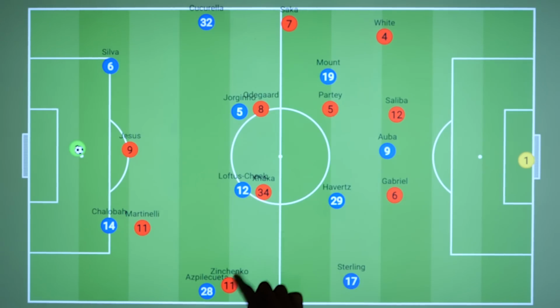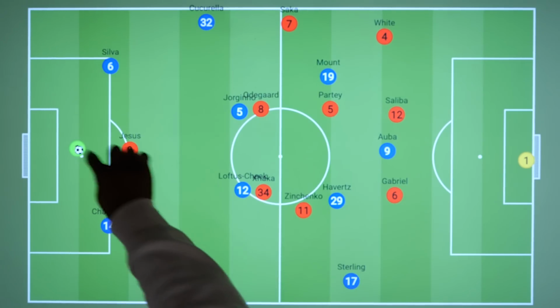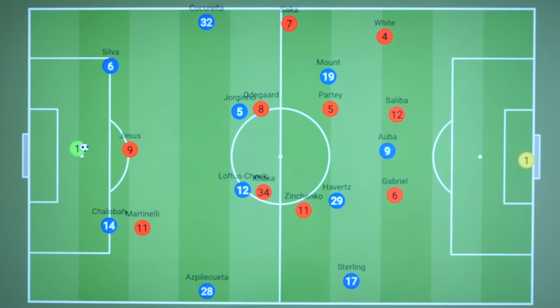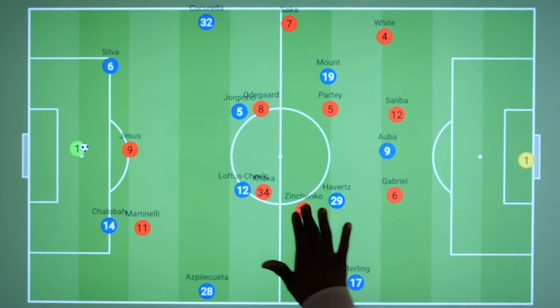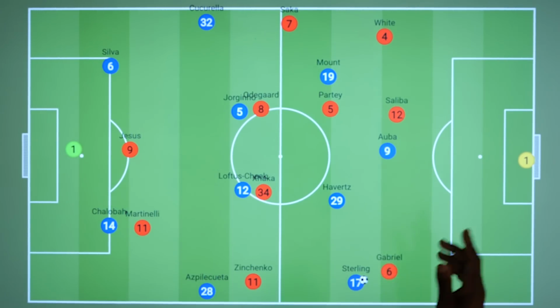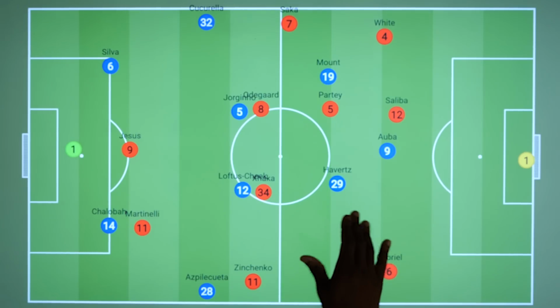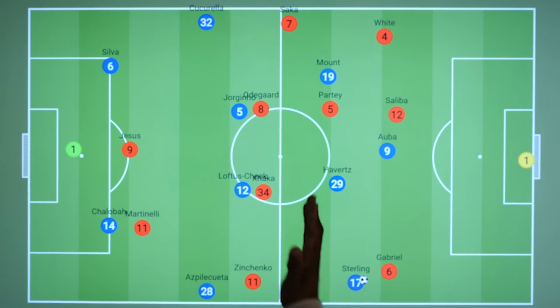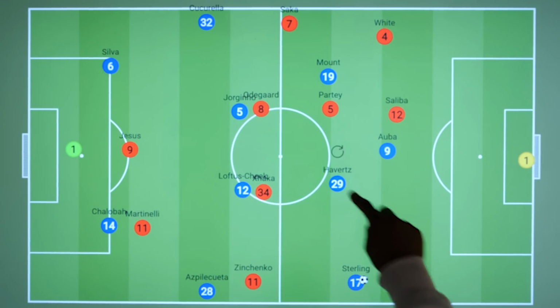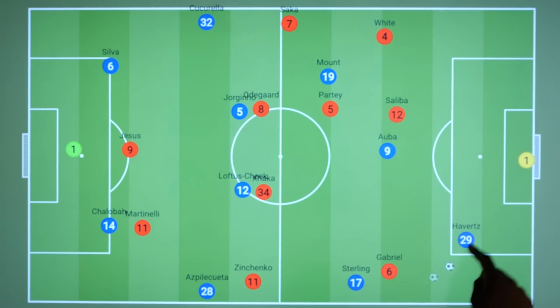Alternatively, as we saw in the previous video, when Arsenal were in possession, he tended to take up this more inside position. Either way, the result was the same, with Sterling having space in behind Zinchenko. So as a result, when Chelsea were able to find Sterling, either directly long or through some midfield play, it would force Gabriel to come across, and Havertz from the more attacking midfield position, especially with Xhaka and Odegaard being higher both in and out of possession, would then be able to make the run in behind Gabriel.